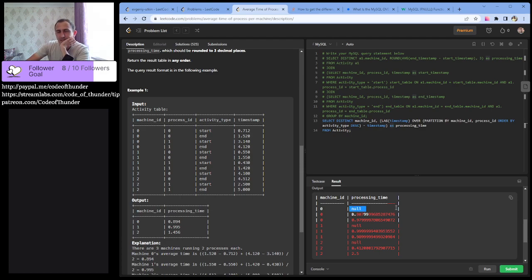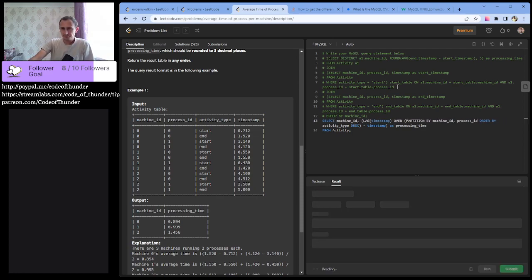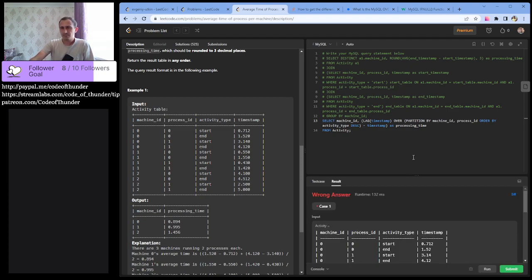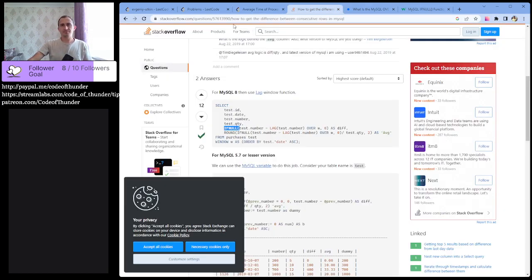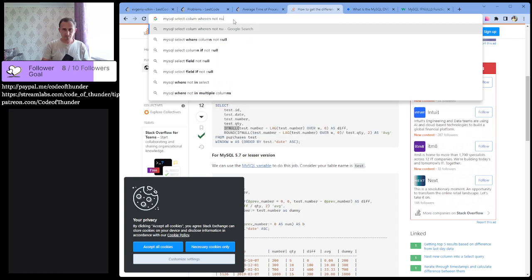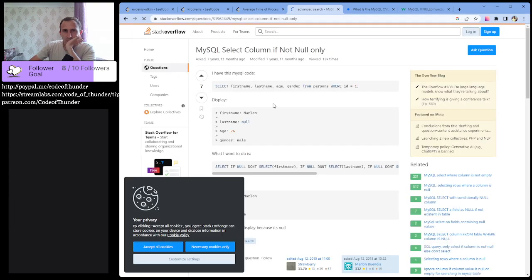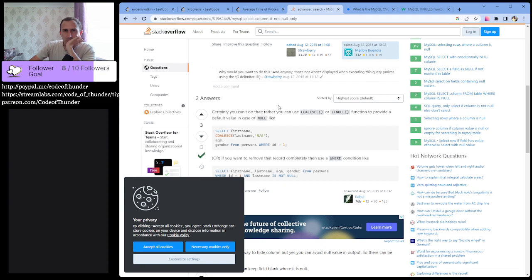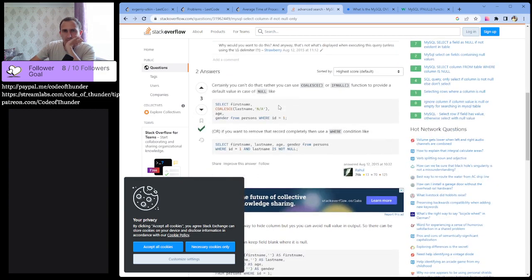How can we get rid of all these nulls? That's what we want, right?